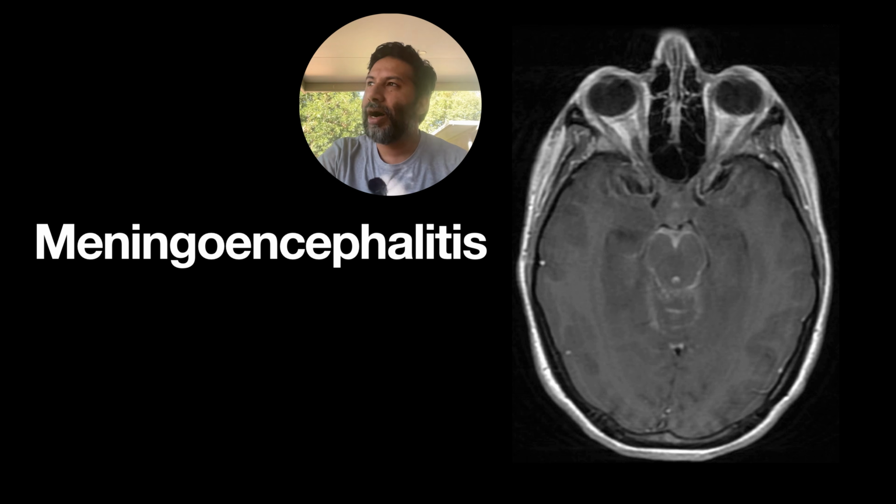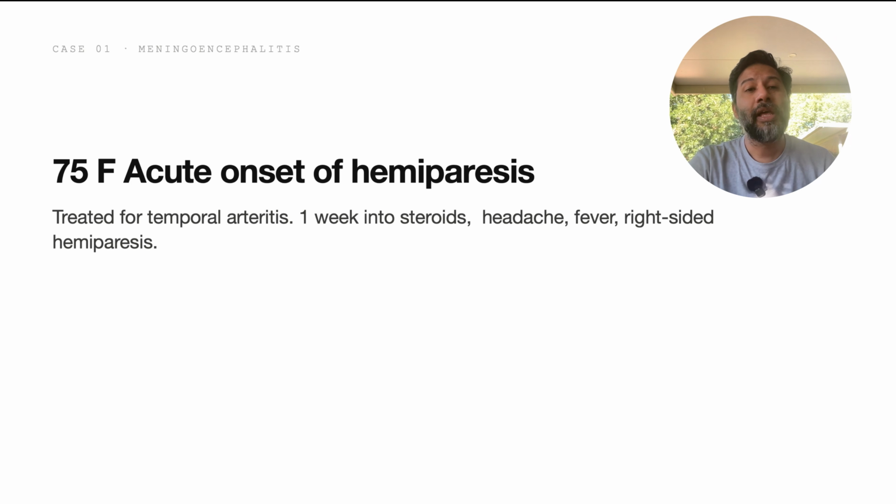And obviously this is a masterclass, and so I'm presuming there's some level of background knowledge, but just for those of you who are very new to this, meningitis is inflammation of the meninges, encephalitis is inflammation of the brain, and when you get inflammation of the brain, you can get behavior changes, psychosis, short-term memory loss, focal neurology, so that's weakness, numbness, and then you can also get new onset of seizures. When we start seeing that, we know it's more than just the lining of the brain that's involved, because that would just cause headache, neck stiffness, light sensitivity. So in a patient who has meningoencephalitis, they have a combination of both.